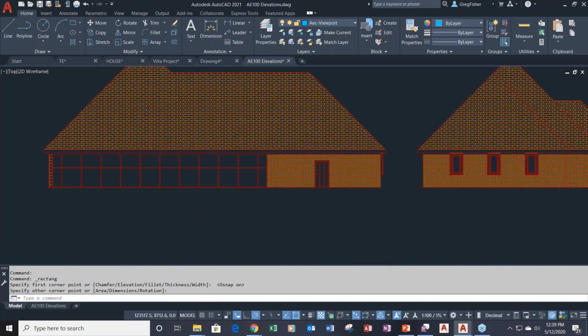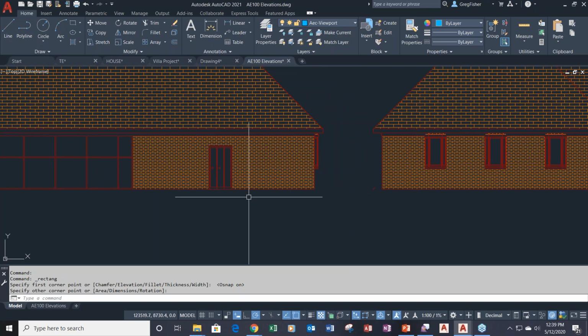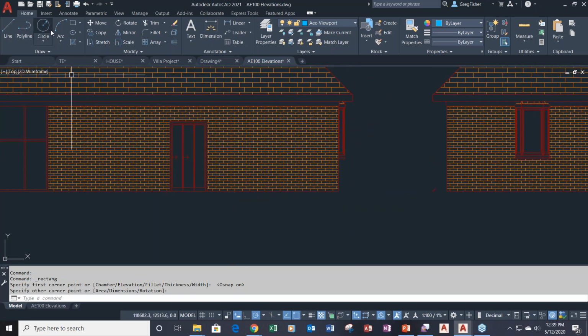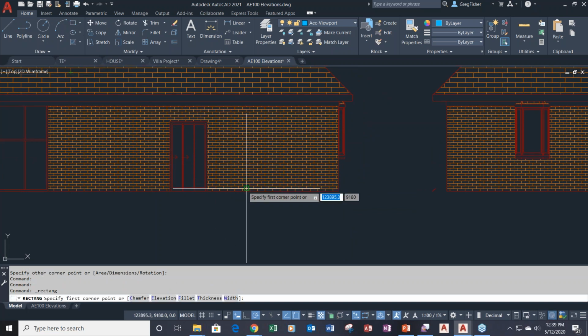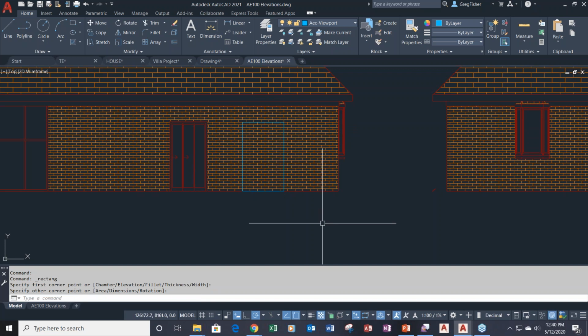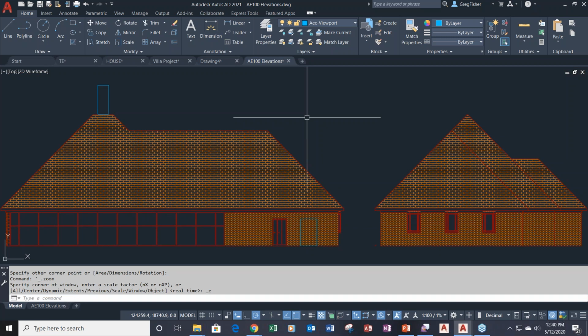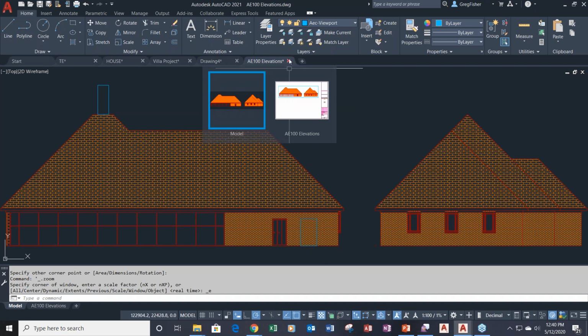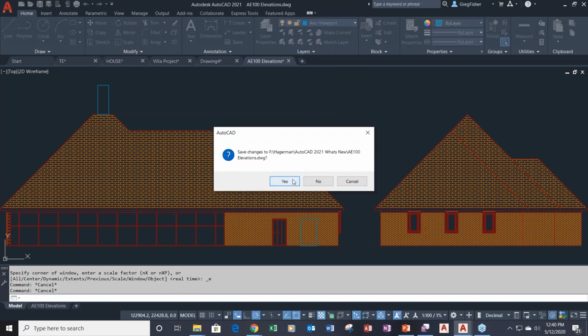And maybe I know I want another door that would eventually go in this area, so I'll just draw another rectangle. I'm just doing basically anything to make a change to the drawing itself. So I'll put another door in eventually that will go right there. So I've made some changes to the file itself. Close it down, say yes to changes.